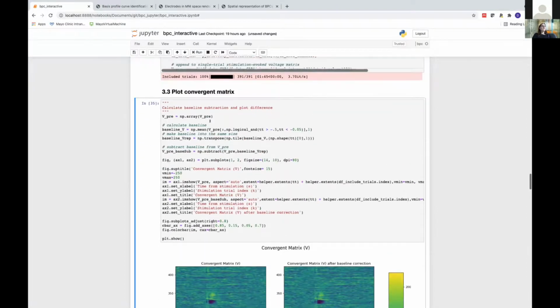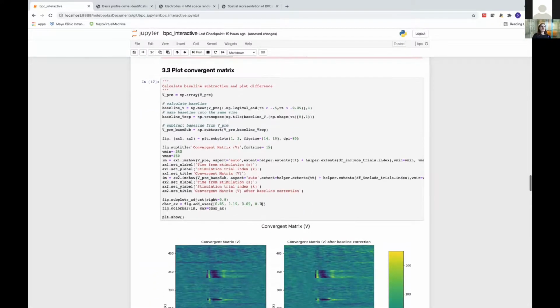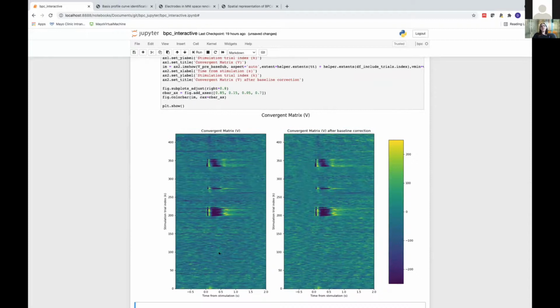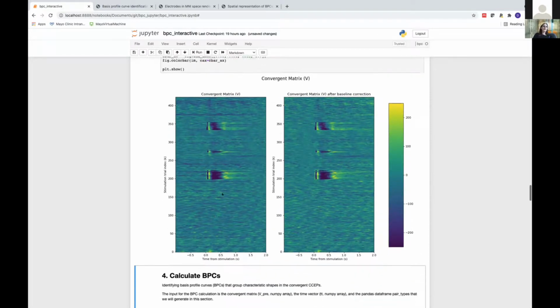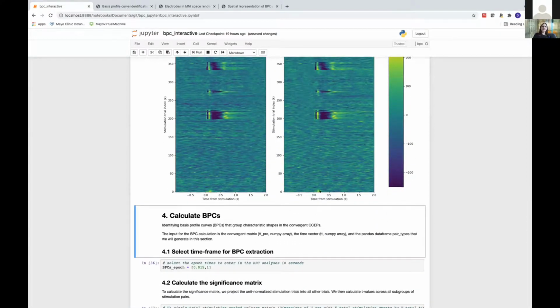So now that we have calculated the conversion matrix, we can plot it here, and you can see that it looks different from what you saw in the other set. You can see that in this case there are again some electrodes that show these two negative responses in bright blue, with some positive responses intermediately, and maybe here on the bottom a few that have positive responses. You can see that it's different from what the other electrode shows.